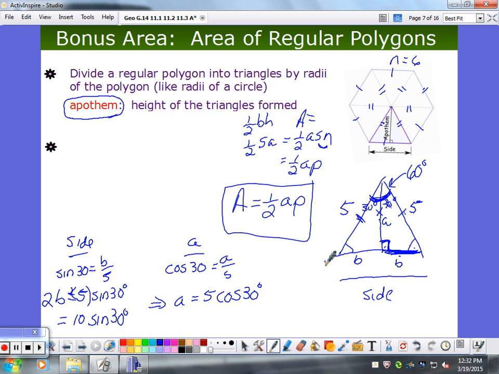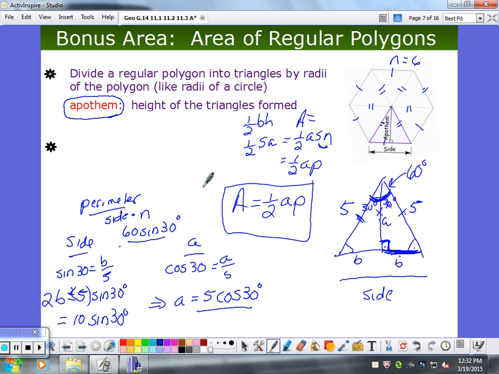With me? Yeah? Anybody? Hey, one person. So I got that, but how many sides do I want here? 6 of them. So to find the perimeter, it's the side times n. So it's going to be 10 sine 30 times 6, which is 60 sine 30. Right? Who followed this bit and this bit? 2 people. Okay, got 4 or 5 of them.